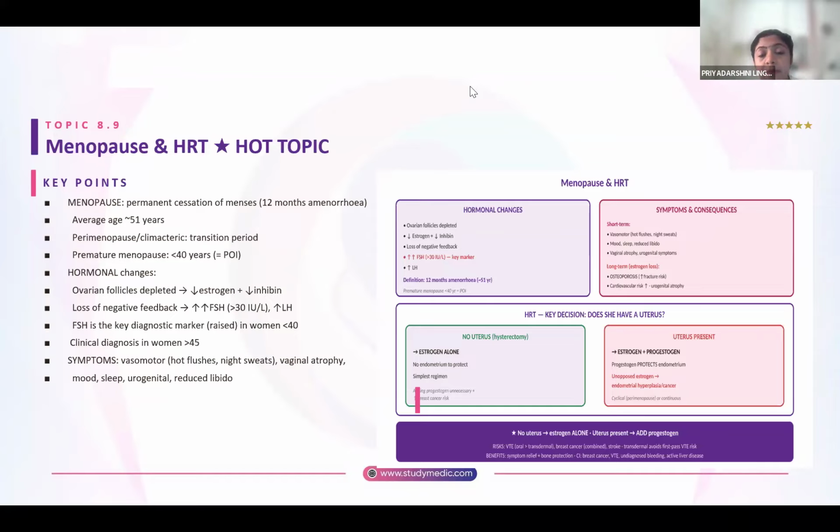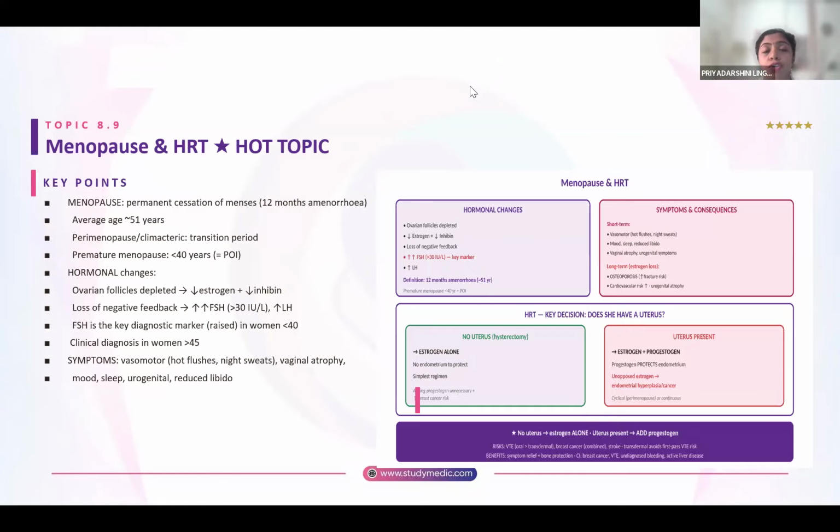And then coming to the symptoms. Now, what are the symptoms the woman can present with? First thing is, of course, there's going to be absence of periods, which might be bothering her, which might not be bothering her. But there are some key features of menopause that can actually bother the woman. The woman can have vasomotor symptoms. In vasomotor symptoms, we talk about hot flushes, night sweats, and all that. The woman can have disturbance in mood. A lot of anxiety and depression is quite common here, and there can be vaginal atrophy. So atrophic vaginitis is very, very common here.